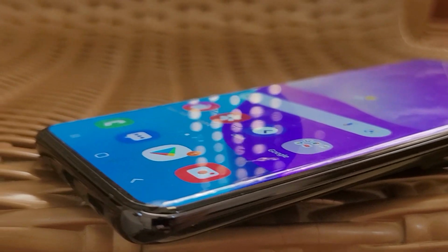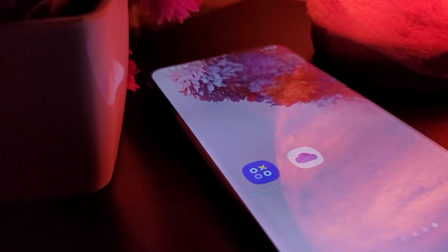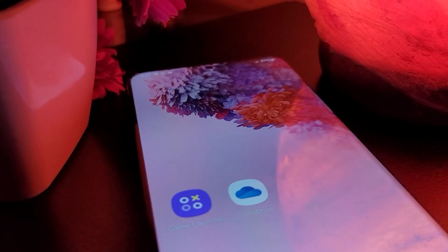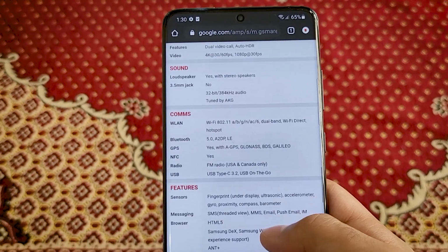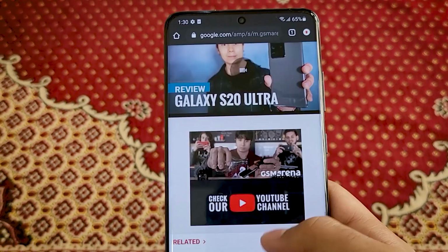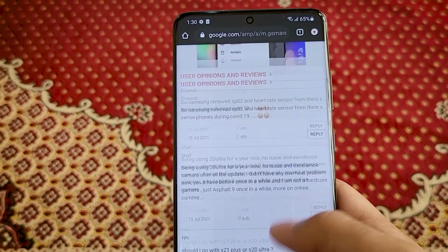The phone still charges up at a good speed, whether you put it on a wireless charger or a wired charger. I've seen a little bit of degradation in charging speed as compared to when it was new. You get the 25-watt charger out of the box that charges up the device from 0 to 100 in over an hour or sometimes in 1 hour and 15 minutes. Charging the device on a wireless charger is not as good as on the wired charger. For battery life, it's 7 out of 10.